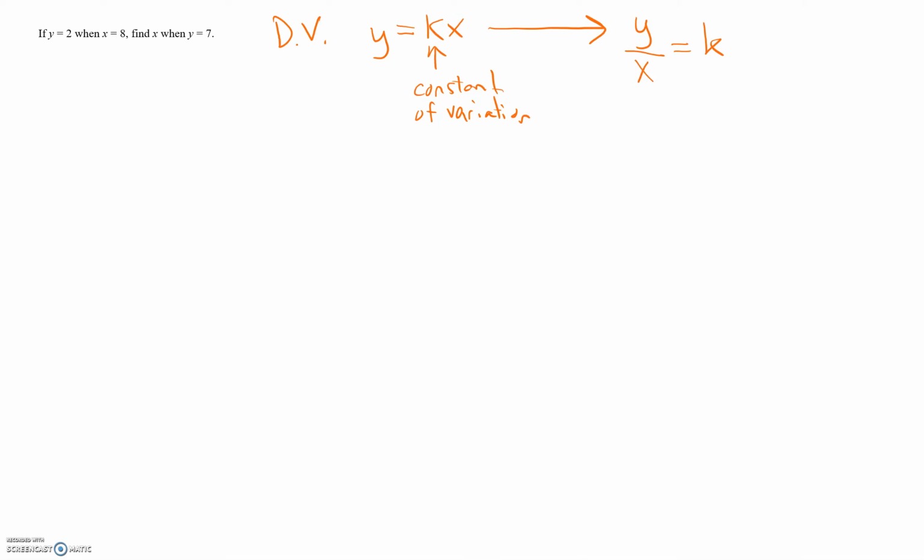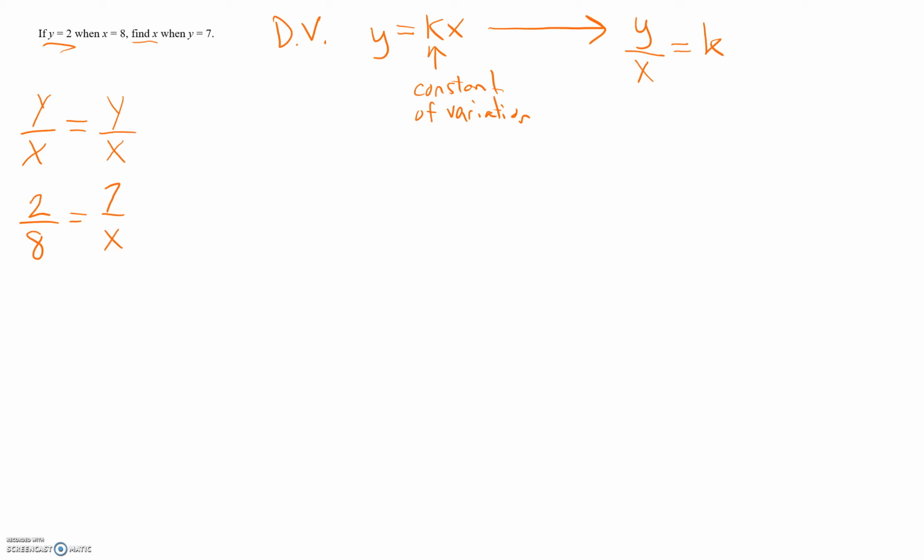Now, in a problem like this, we have y is 2, so I can say y to x, and I can set up a proportion. So y equals 2, x equals 8, and then I need to find x when y is 7. So I have another y and another x. This statement's true: y over x equals y over x. So we're using that idea of proportion. So now we can substitute. The first pair, 2, because that was the y here, and x equals 8. We set that up, and then y is 7, and x is unknown.